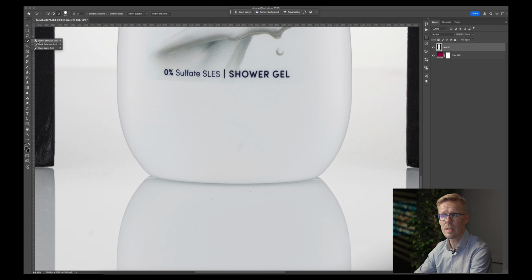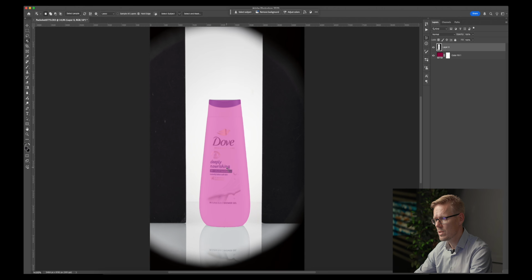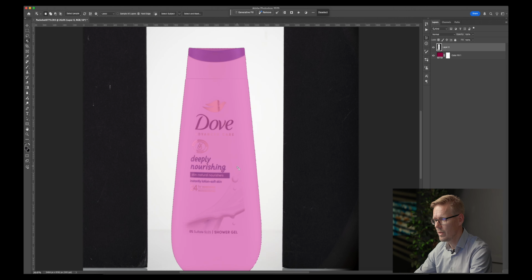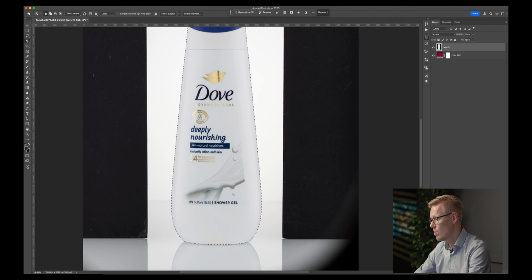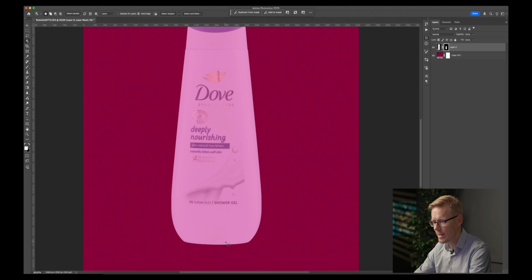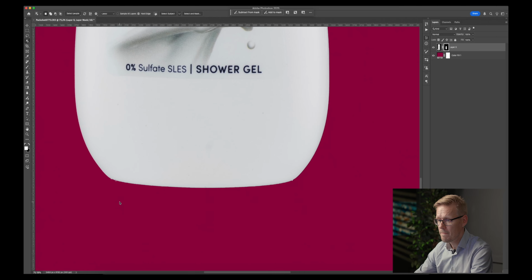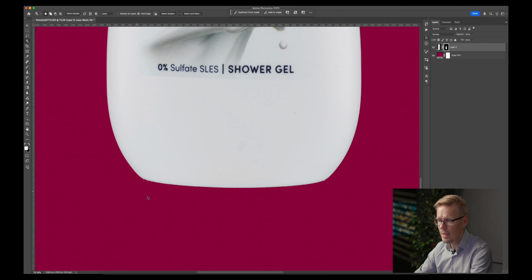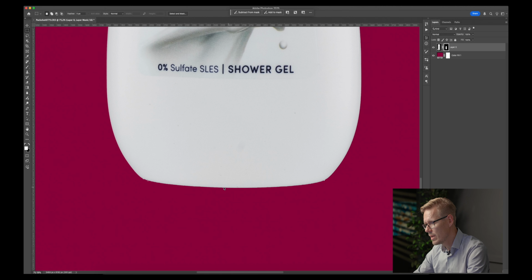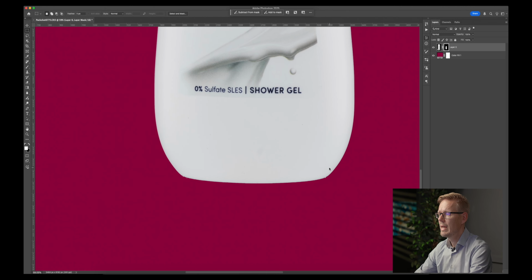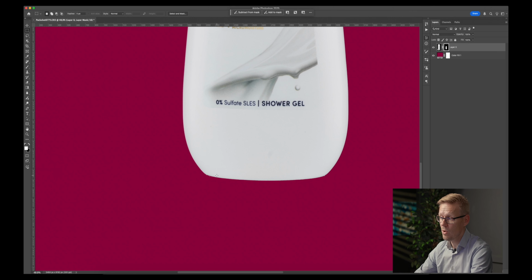For example, let's take the object selection tool. All right, and now we just click on the object and we should get a beautiful selection. I think we have a beautiful selection. So let's create a mask on it and let's zoom in. What happens here? As you can see, in this corner we have something weird happening, and also this edge here is very rough, and I think it is not good.